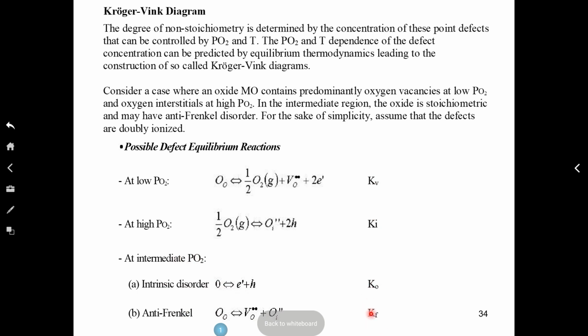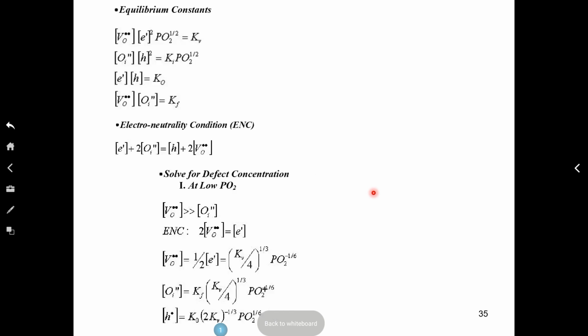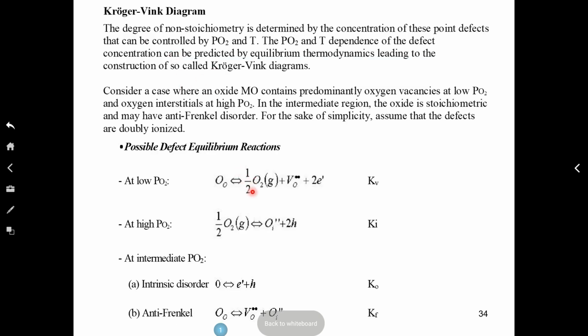So that's step number 1. What was step number 2? Associated with each chemical reaction, write the equilibrium constant, and you will see that on the next slide. So associated with each of those reactions, if this is the equilibrium constant, it comes out of this form. You can see that PO2 is coming from the reaction.